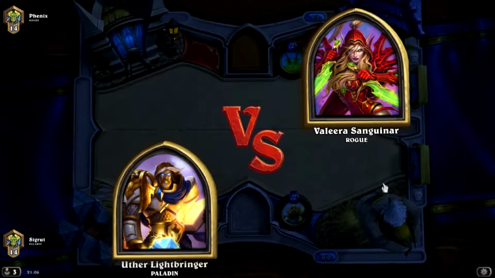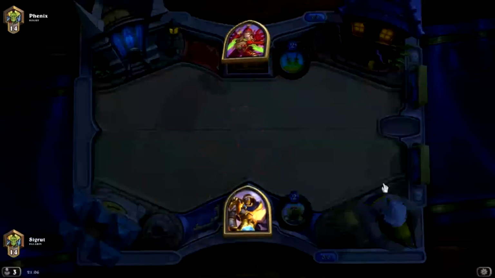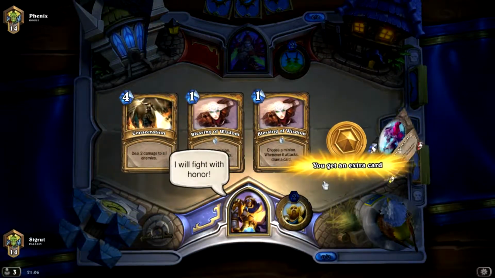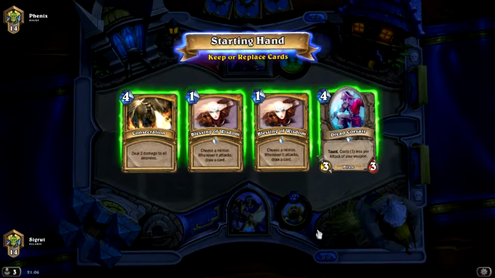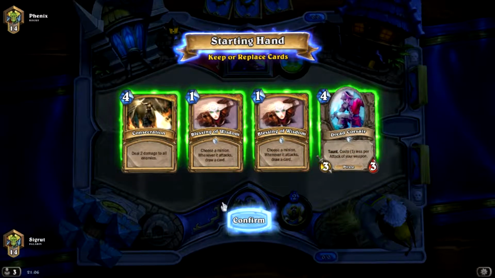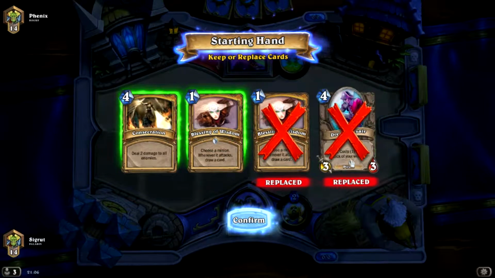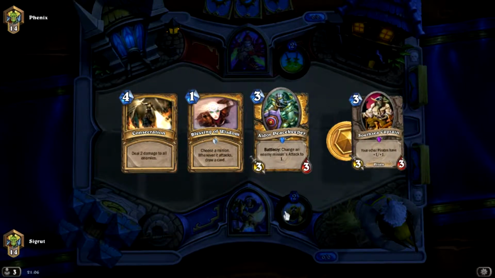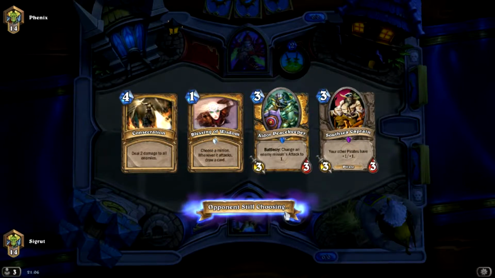A rogue. Double blessing and wisdom. Not the best hand ever. I'll keep the consecration. I'll keep one of the blessing wisdoms. I'm not gonna keep the curse there. Hoping for a 2 cost. I'll get 3 costs. So we basically don't really have anything to do almost for the first few turns.